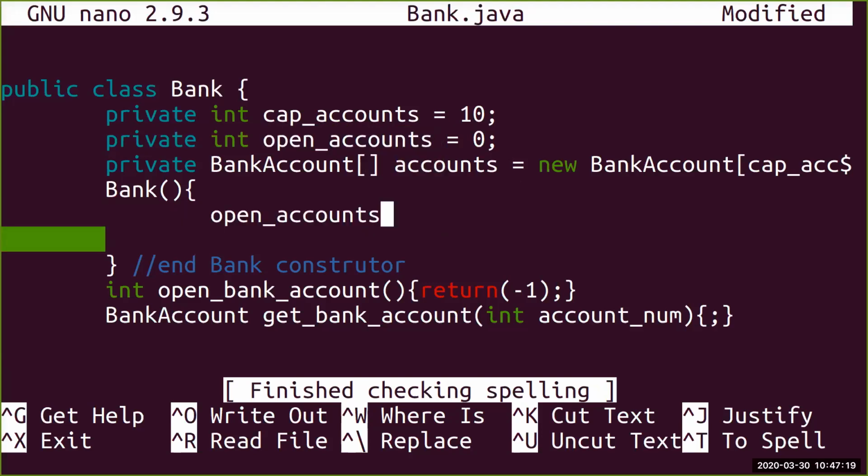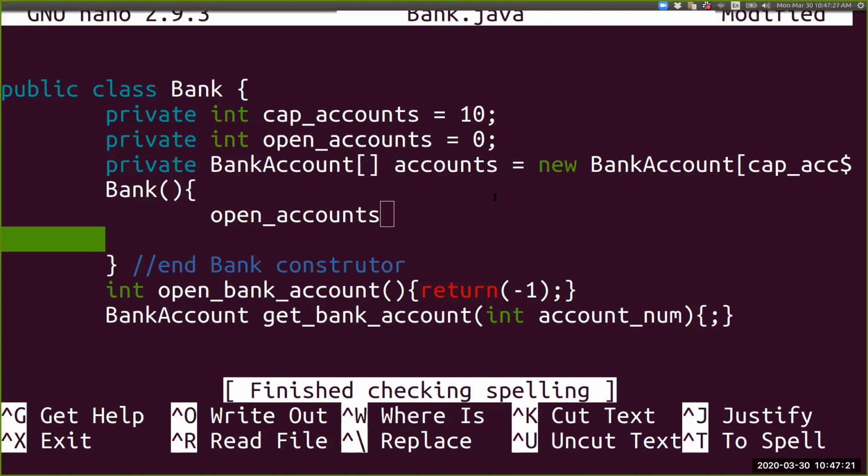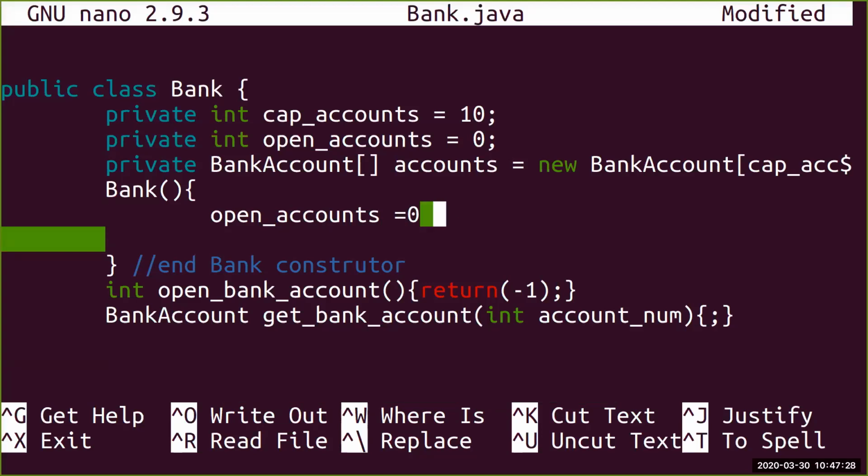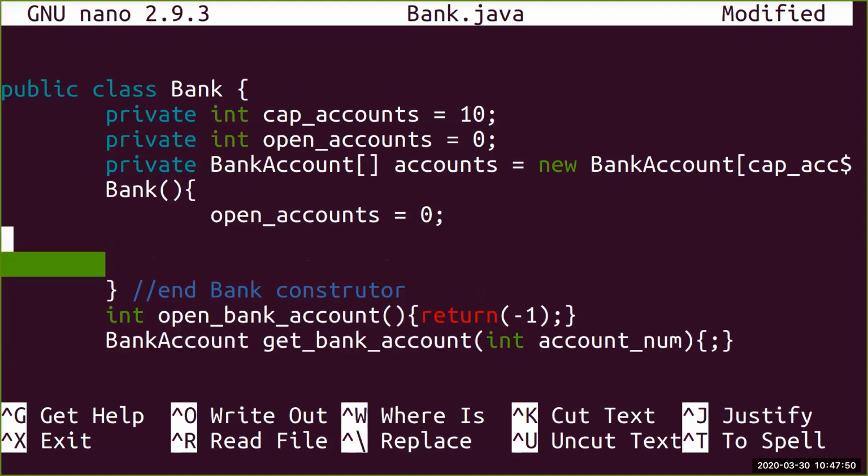So as the default constructor, we're going to just make sure that we reset the number of open accounts to 0. That being that this line here, we don't have to depend on this part happening. And it's always good that if somebody calls the default constructor, that we just set it to 0 just in case. But also any kind of setup that we might want to do.